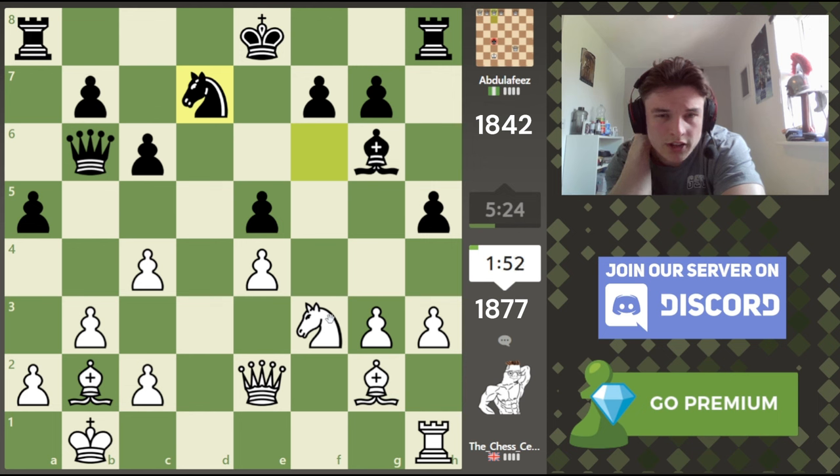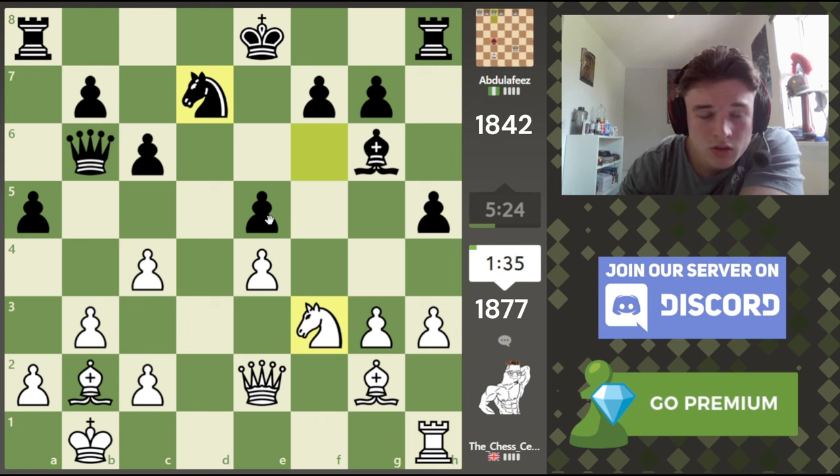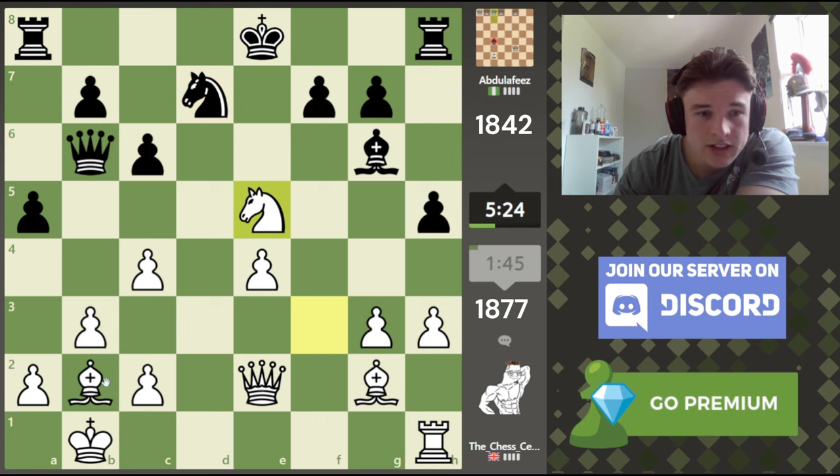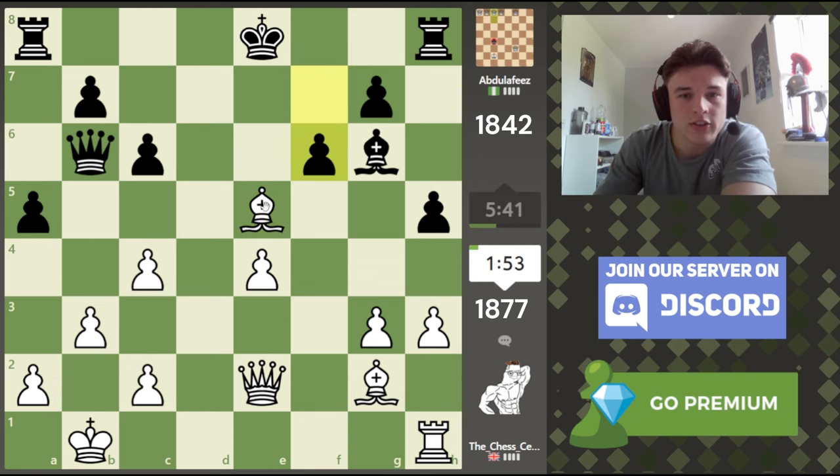If knight takes, bishop takes on e5, we're attacking g7. If he castles, then we go g4. And if he plays h5, so maybe we should go h5 first to stop him going h5. Well, I think we need to take this pawn. Attacking g7. Whoa, f6 can't be good.